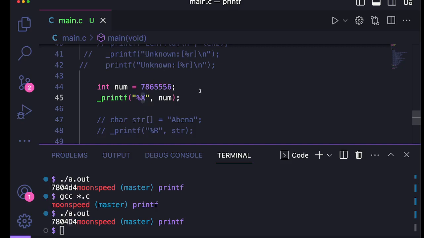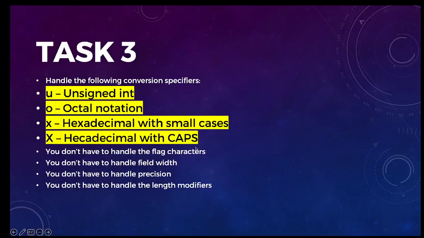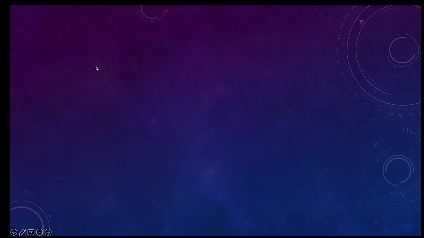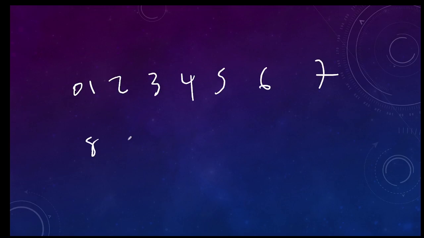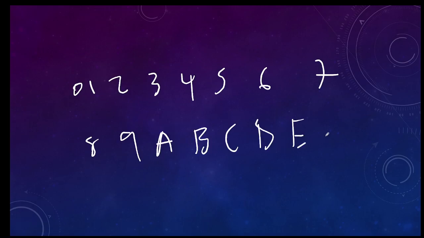And I just hope you know what hexadecimal numbers are. They are really simple and straight to the point. They are just a number base that ranges from 0, 1, 2, 3, 4, 5, 6, 7, 8, 9, and then from 10 the figures are not used anymore. 10 becomes A, 11 becomes B, 12 becomes C, 13 becomes D, 14 becomes E, and 15 becomes F. So the hexadecimal numbers range from 0 to F.